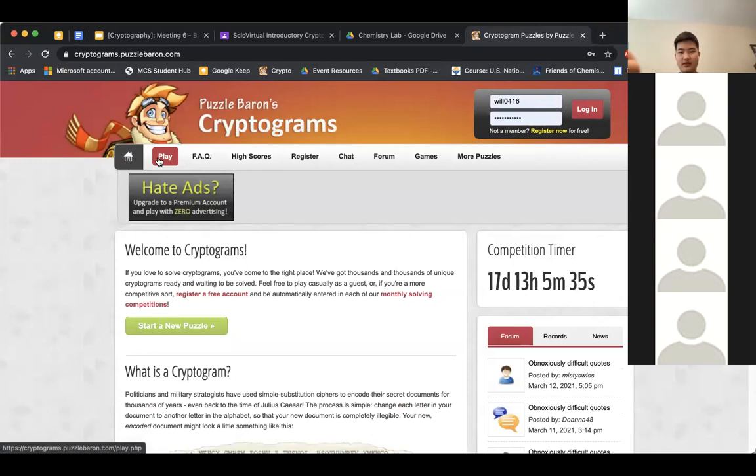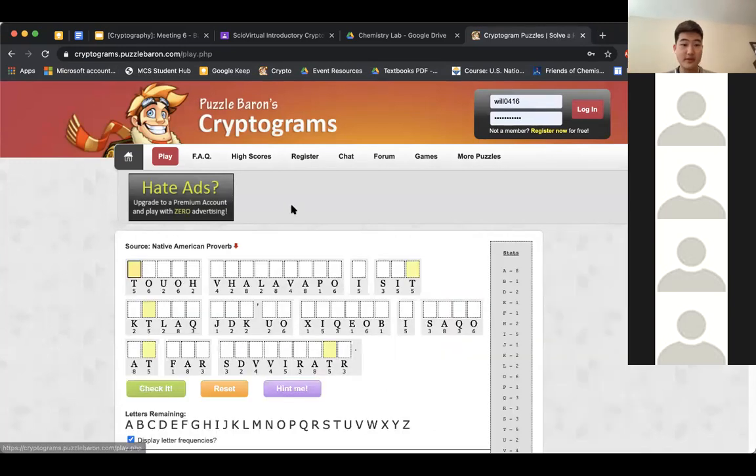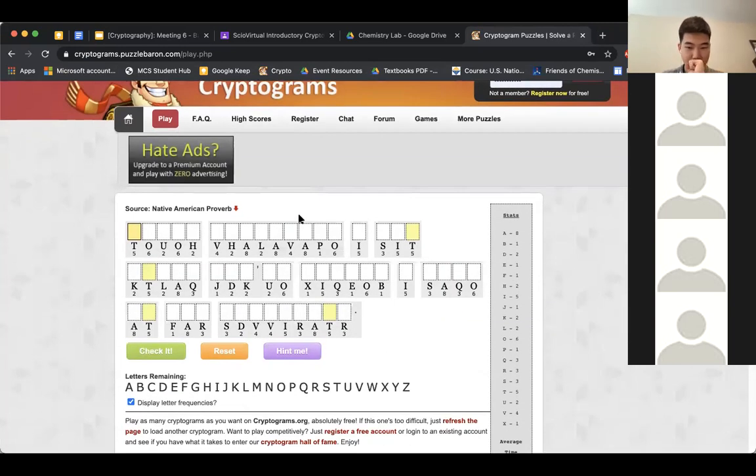All right, let's just do some group solves of these. You know how it works. Just yell it out if you see anything. For this one, remember that a letter can't map to itself. So look at the 1-letter word, and there's pretty much only one choice that it could be. Yeah, it has to be A, because I is already in there, and you can't map I to I.